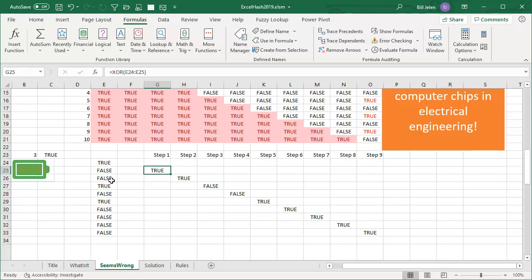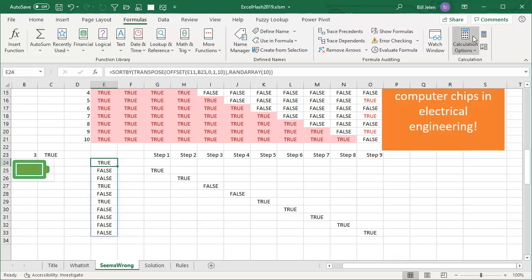Is exactly one of those true? Yes, it is. Then this answer and that, is exactly one of those true? No, we have 2 that are true, so it's false. All right, and you keep going out here, and you eventually end up with this, to me, wrong answer, that it is true. And it doesn't matter what order these appear in here.